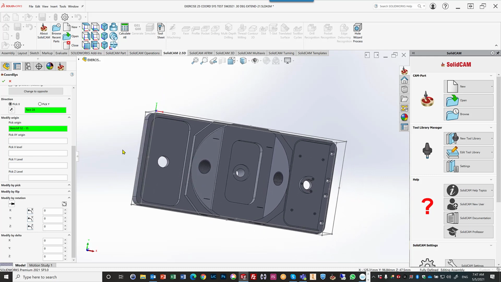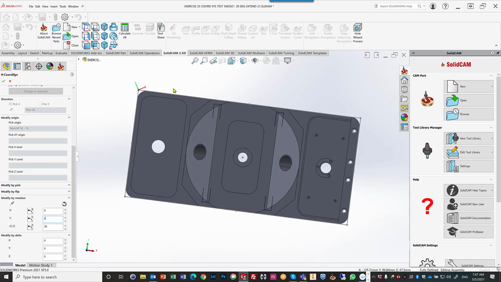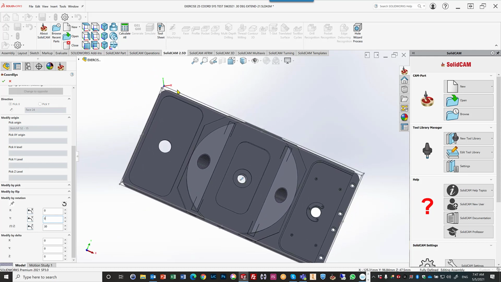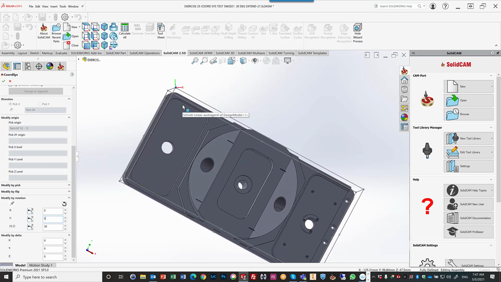We can do pin. And now when I click on flip and I'll make it 30 degrees, you'll note that my coordinate system has just moved, but it stayed on the actual intersection of that part itself.